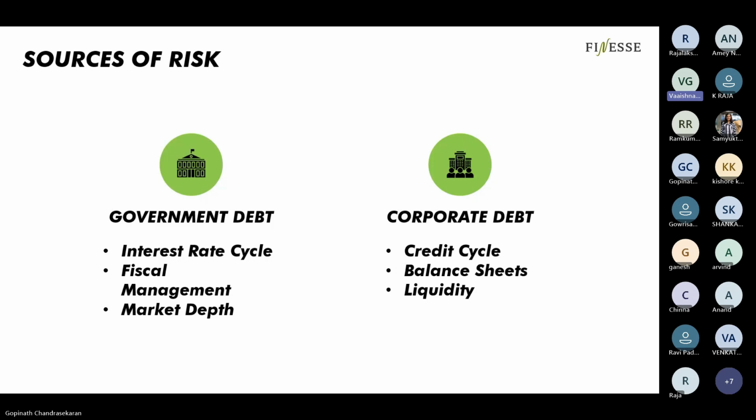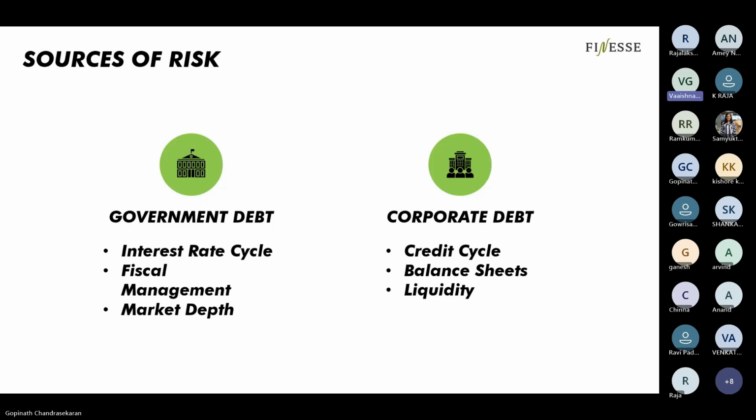Next, we'll look at market depth. The market depth of government securities refers to how liquid and active the bond market is. In countries with shallow bond markets or limited investor participation, even small shifts in supply or demand can lead to significant price volatility. Additionally, government securities in emerging markets may face higher liquidity risk compared to those in developed economies where markets are larger and more established. A lack of market depth increases the risk of price fluctuations, making it harder for investors to buy or sell government securities without significantly impacting their price.